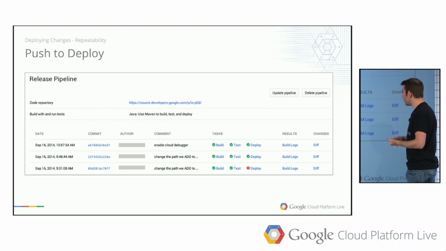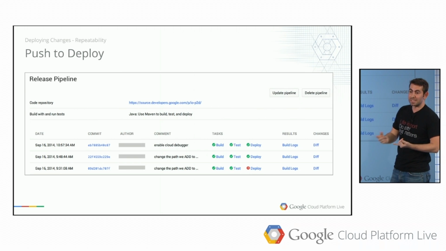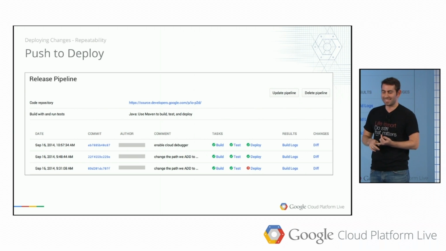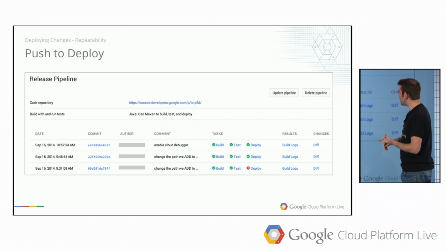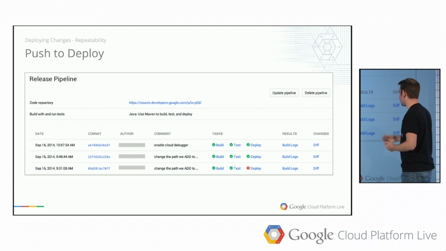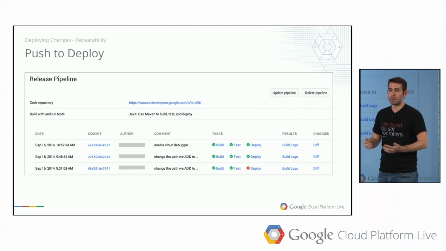But for Java or Go, it's going to do the compilation, make sure you don't have any syntax errors or other compilation time errors. Then it's going to run all your unit tests, and hopefully you have some unit tests. And then finally, it's going to do the actual deployment, which is what you'd get if you ran gcloud preview app deploy. And you can see this last example here. You had a failure on deployment, but you're able to go back and actually say, try it again. Something must have gone wrong.